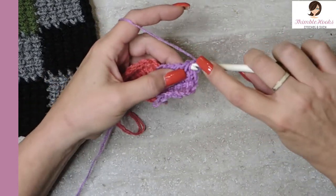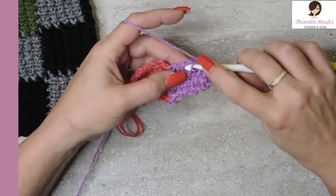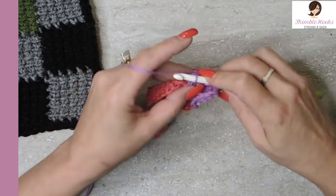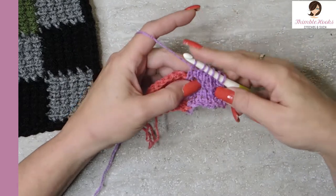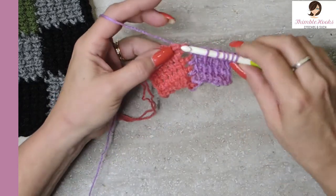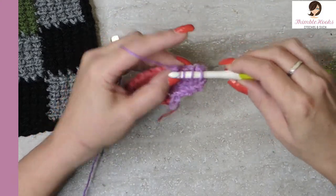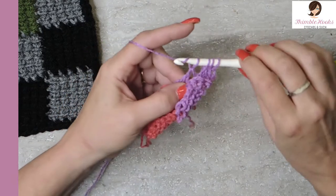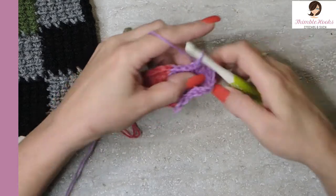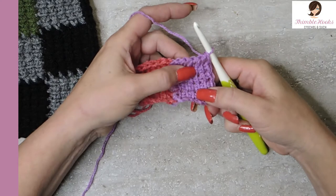So we're going to repeat that one more time. Remember, we want 5 rows in each square. So under the vertical bars and yarn over and pull through for all 5 of our vertical bars. Now I have 6 loops on my hook, but I want 7, so I'm going to this next stitch on my pink one, yarn over, pull through 2. And there's our 5th row. See, they're both the same size now. 1, 2, 3, 4, and 5.